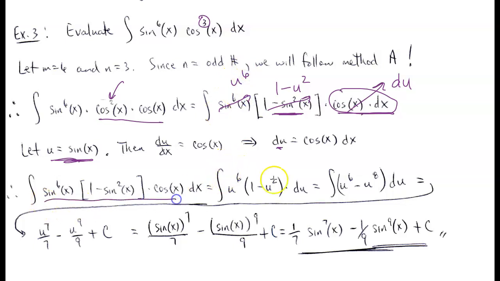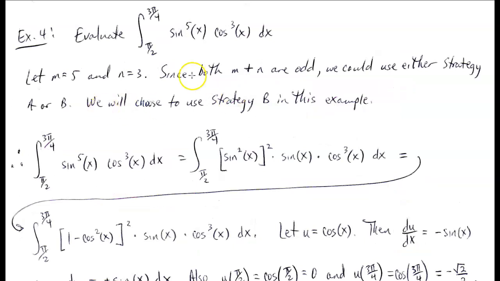So we take that knowledge, replace everything in terms of u, and now you see that we just have a polynomial in terms of u. Very easy to take the antiderivative of. Of course, u to the 6th antiderivative is 1/7 u raised to the 7th. And for u raised to the 8th, it's going to be 1/9 of u raised to the 9th. And then, of course, you see here we're back substituting in that u was sine of x. And you see that this is our answer. Okay. And again, relatively simple to do once you kind of know what it is that you're after.